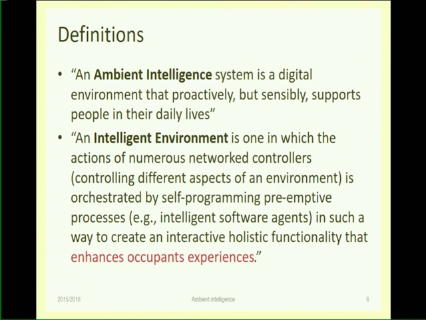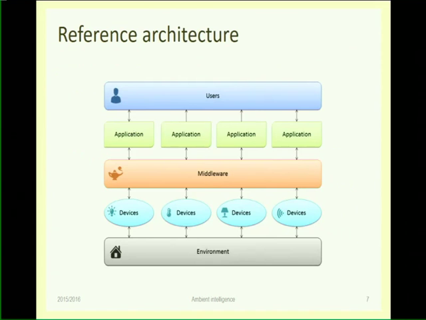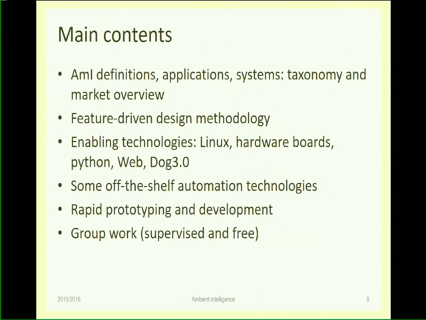A purely proactive system is like a very invasive friend that every time wants to do something with you. You don't want that — you want a sensible friend that knows when it's worth interrupting you to propose something and when it's worth just backing off. For example, an energy-saving system that proactively switches lights off for you is proactive but not very sensible if it acts against the user's will. The combination of a system that does something in advance and one that doesn't step into the user's willingness is very difficult to achieve. That's where the complexity comes out — a rigid digital system needs to interact with people and their bad behaviors, moods, and habits.